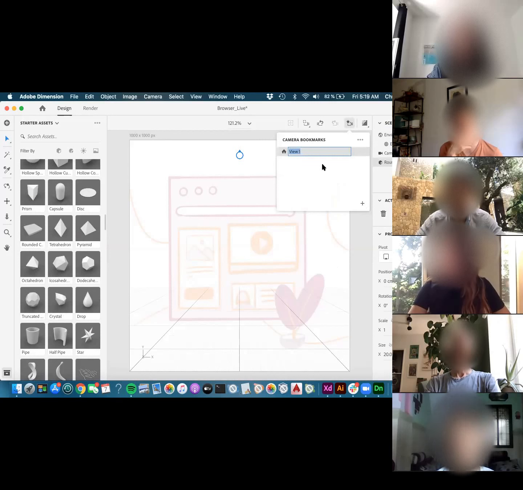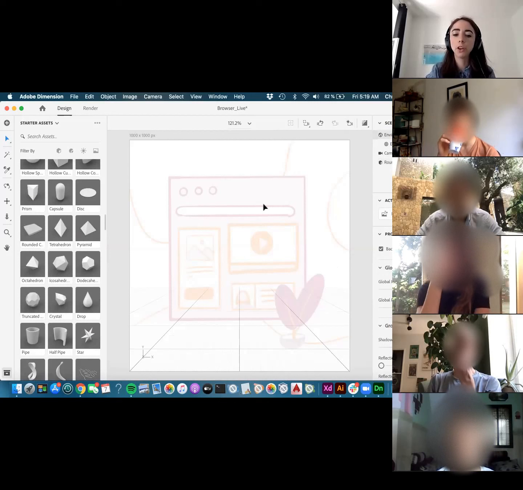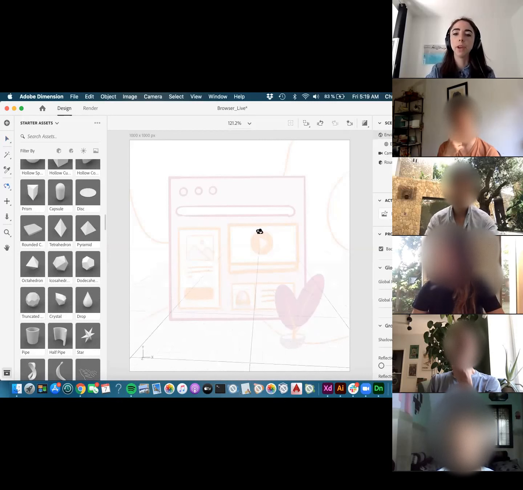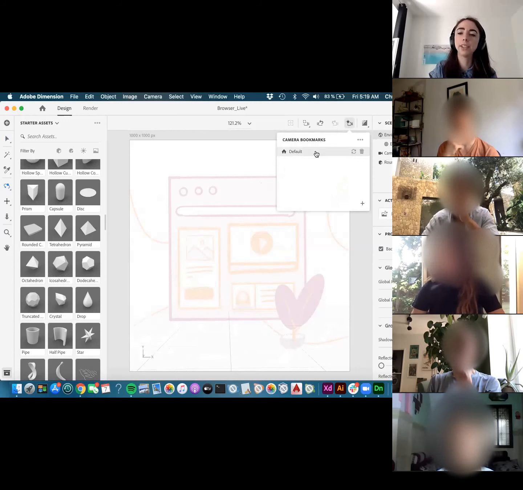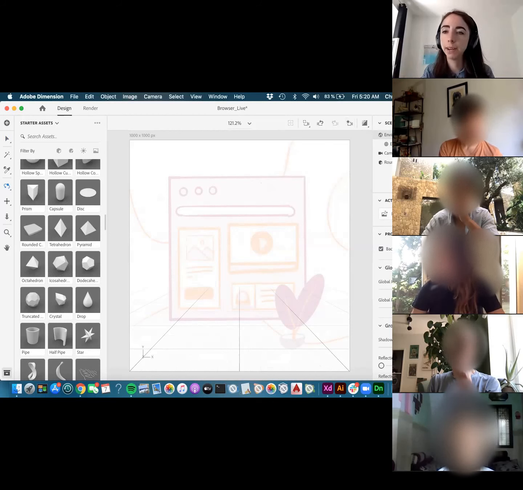And the reason that you do this is because when you're looking around your scene, if I want to find other things that are in my scene, I need to be able to move my camera around because there's a lot of space here. And then it's kind of hard to just get back to what you were just at. So if you have a saved bookmark, then you can just snap back to that, which is really helpful as you're working around your scene.